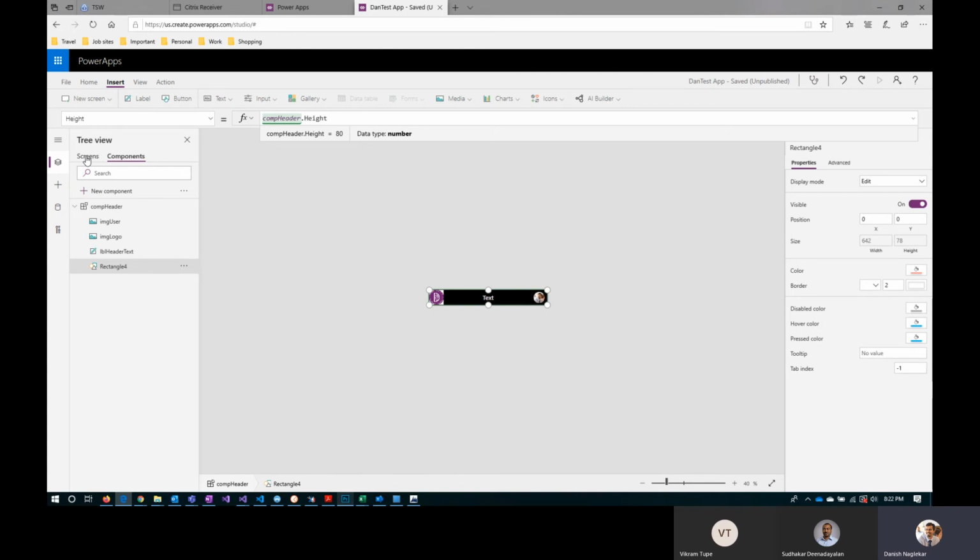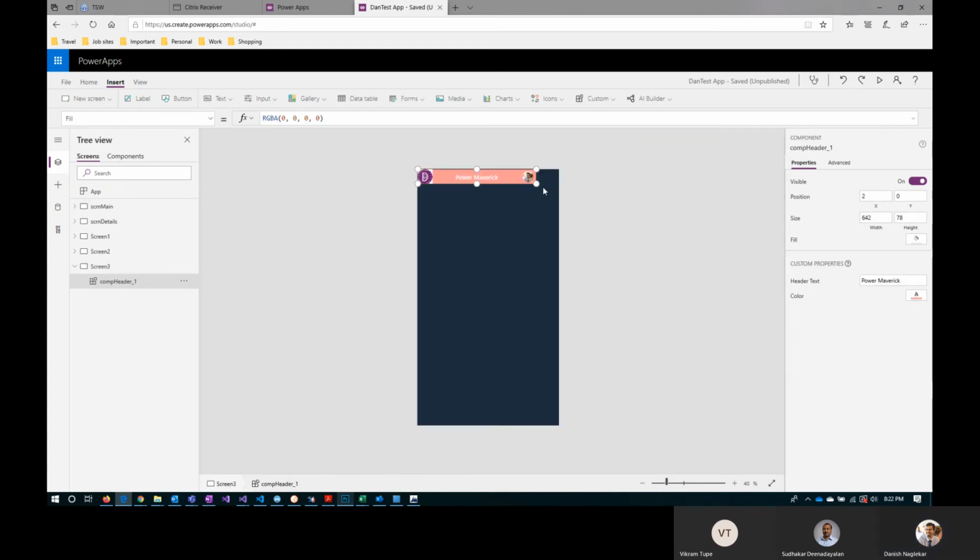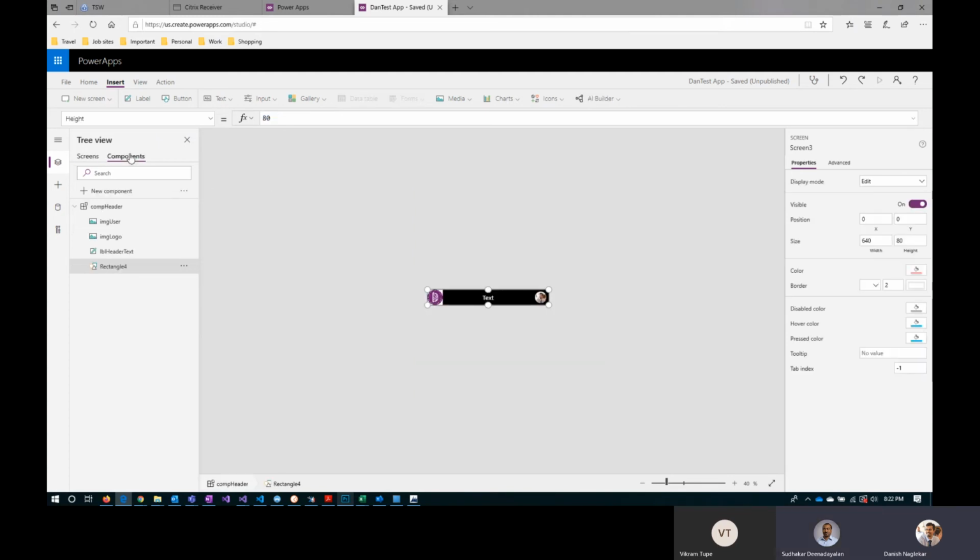Okay, so now if you stretch it, see it's stretching. But all the other components are not getting aligned with it. So we still have to work on that. We have to make sure the X and Y, and the height and width, are moving along with it for the other components. The rectangle is pretty easy, since it has to span the entire thing.